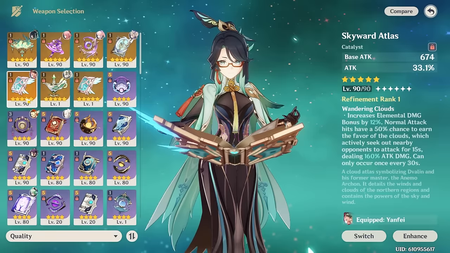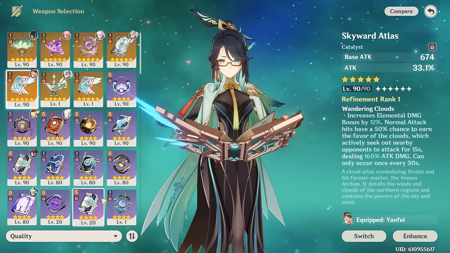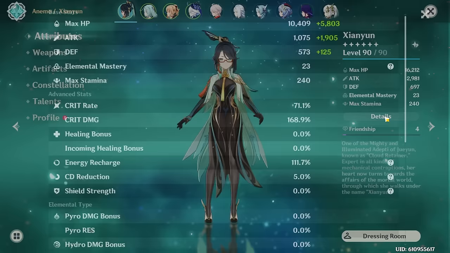A 5-star weapon that has the same main stat as her signature is the Skyward Atlas. And I will quickly show you the raw damage comparison from the weapons I mentioned using my build and changing a circlet for the Lost Prayer. That way you can just get the idea of the minute differences between the weapons.